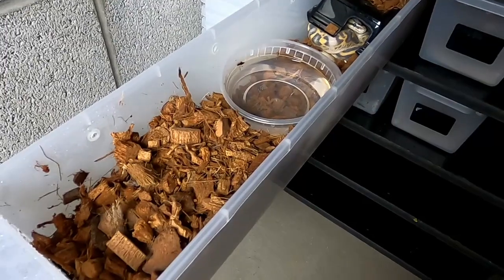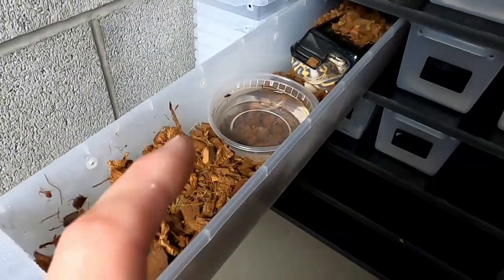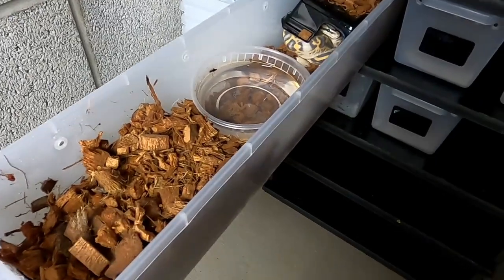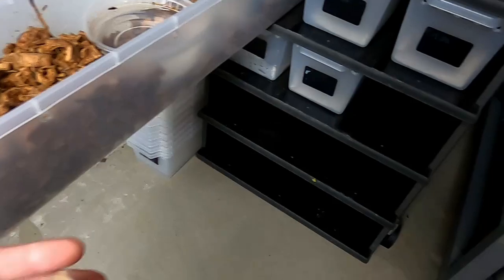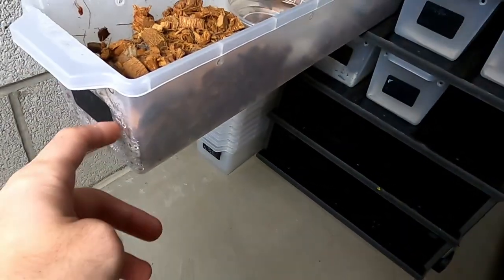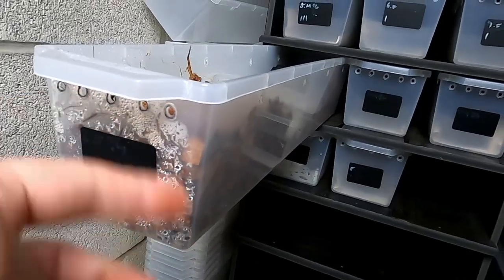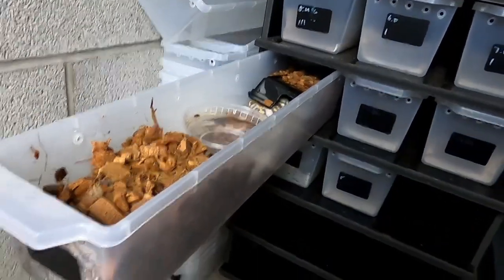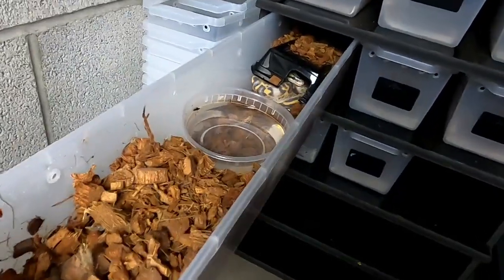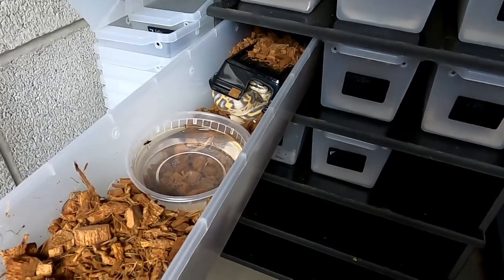And then I decided, maybe the tub's too big for him. Maybe he's just not comfortable. So I took the Reptichip, I filled this up. And with these semi-clear tubs, it kind of makes it darker too. It's going to make it very hard for the light to come in the front, because there's only up where these air holes are is the only spot light can come in. So it darkens it a lot. It also makes the whole entire tub tighter, more secure for him.